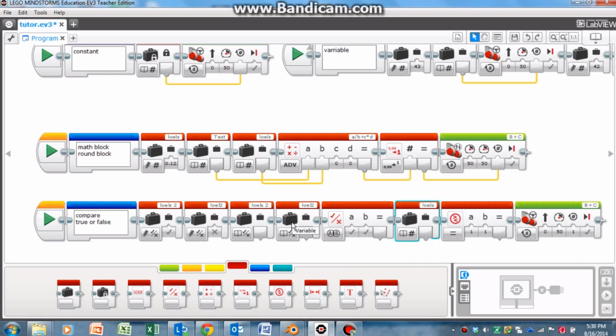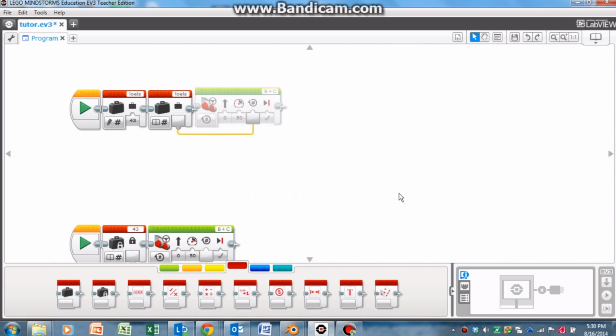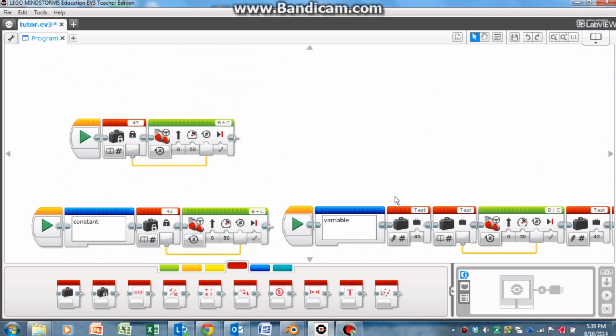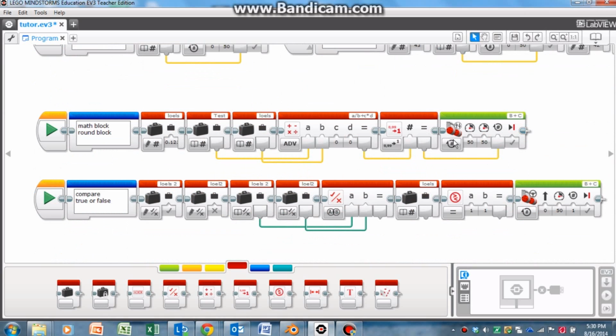All right, so as you can see here, I have two different variables, and I'm just going to plug them in right now and then explain it. So true or false is very simple. It's either true or false, and you can use that in applications where there is only a true or false thing. So you can't really use true or false for this because you can't tell the robot to move a true amount of rotations forward. You can use numbers for that, but you can't tell the robot to, in this case, brake or not to brake.